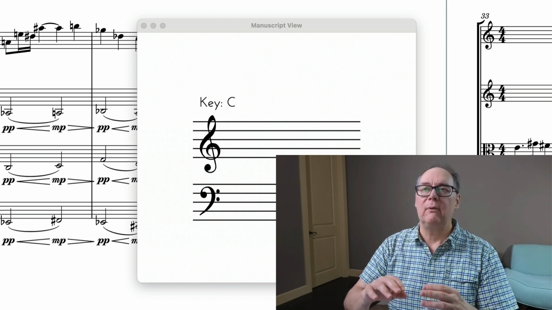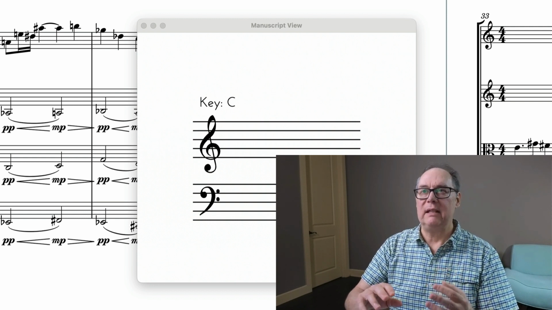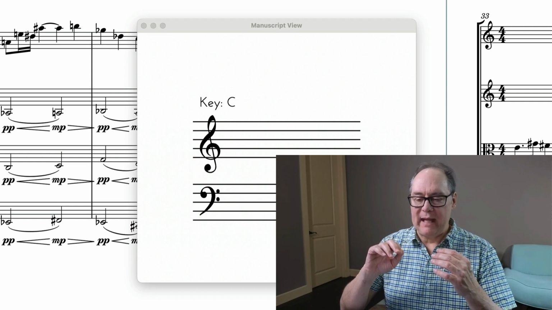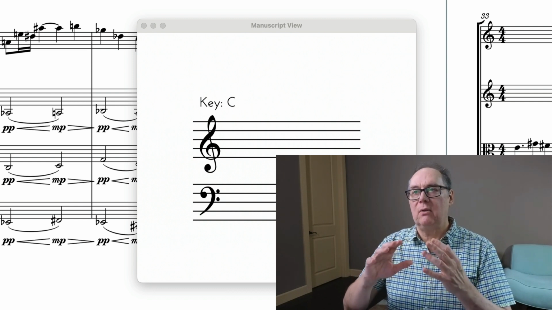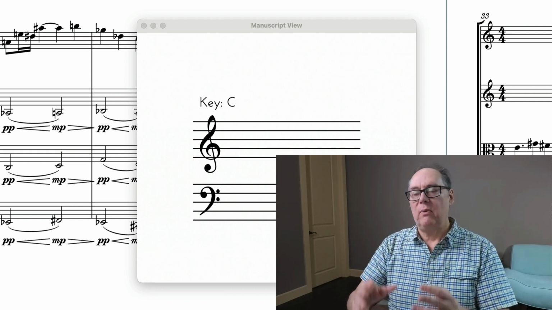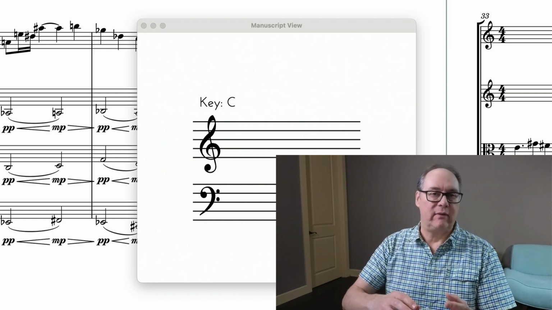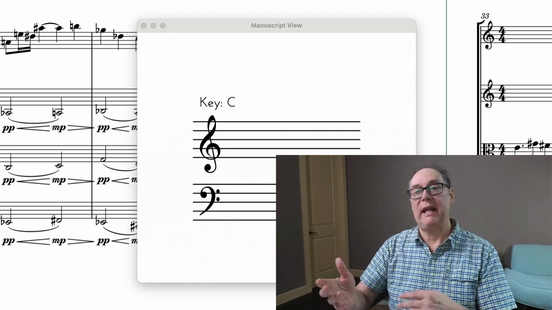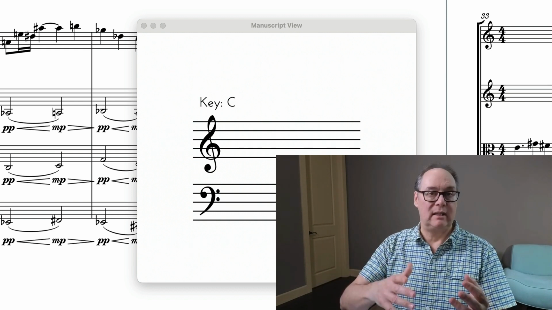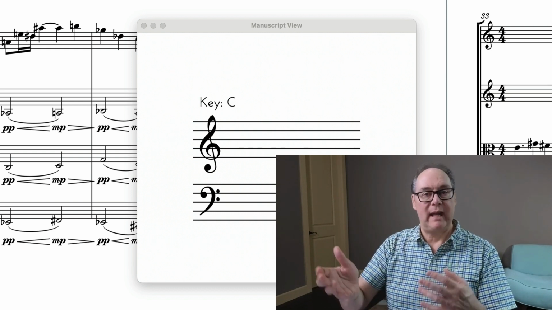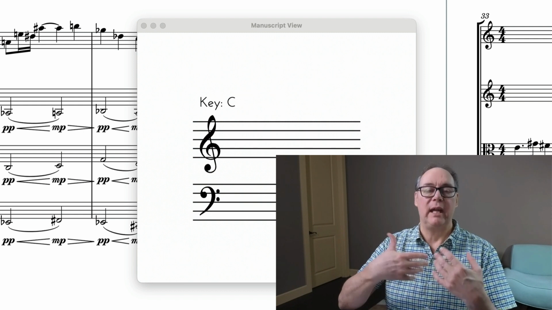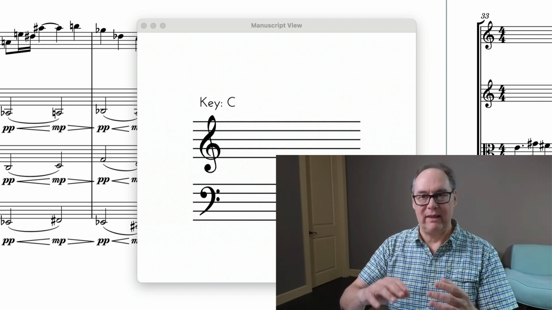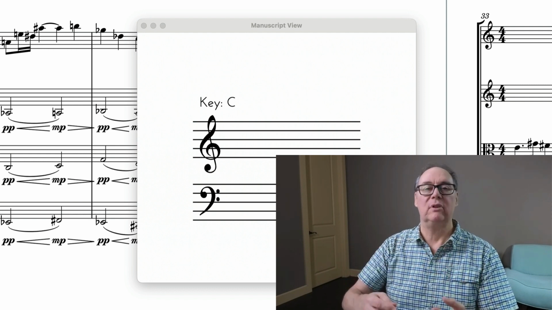But what's more important really to me is what the suspension represents. And that's that when we adapt, when we change, we carry things from the past into the future, and then we have to resolve them. We have to make them work. So in this case, the C becomes dissonant on the G chord, but then it resolves and becomes harmonious with the G chord. And that's a lot of how I think adaptation and evolution works.